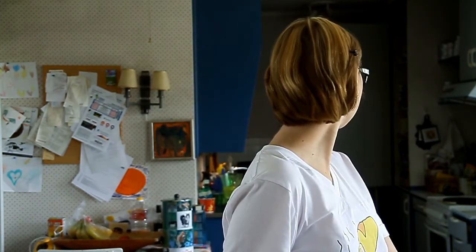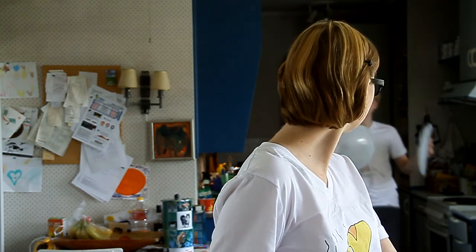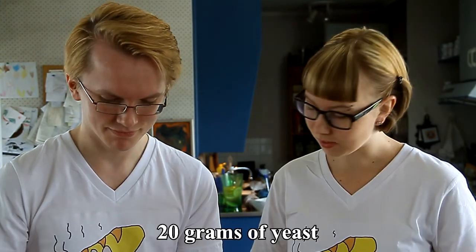We're so professional, got all the ingredients. First thing you need is the yeast. And this time we're not using dry yeast, because she hates dry yeast. This is fresh yeast. Disgusting fresh yeast, which is really weird. It's horrible. And we need 20 grams.